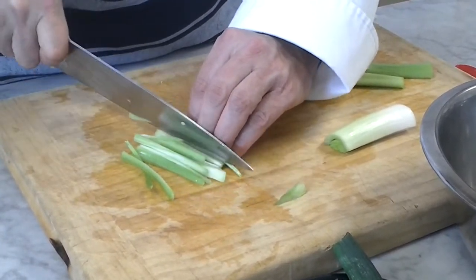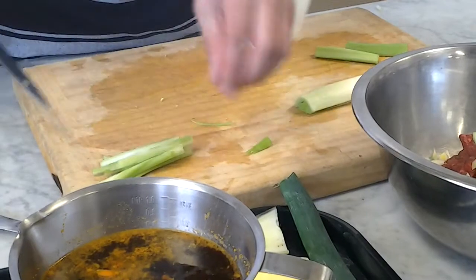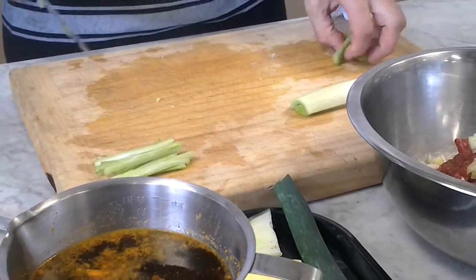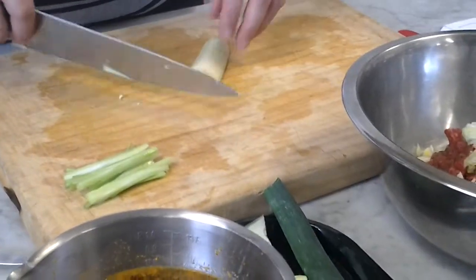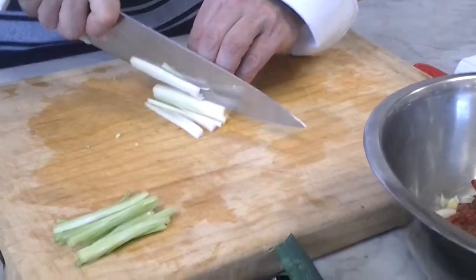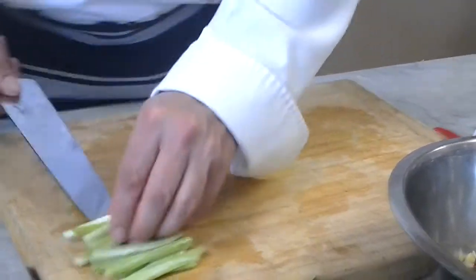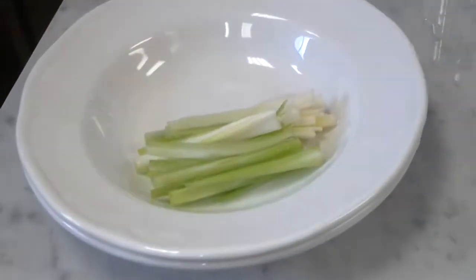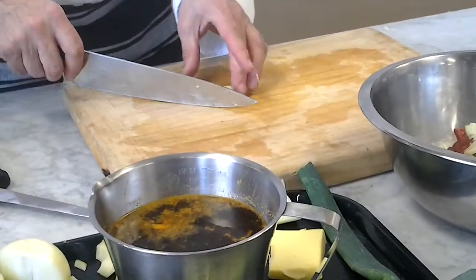A nice julienne of celery. This is probably a little bit on the thick side, but if I'm going to use it, I'm going to use it. Julienne's often much smaller in some restaurants. People like to see what they're eating. So yes, I can show you a nice cut, but sometimes. Look at the angle of my knife. I'm going to cross the leek. Okay. There's my garnish. Put your garnish aside. It should all look the same. There's 2 portions of garnish, and that's fine. So my offcuts, I might as well bang onto my soup, so I'm not wasting any. Agreed?